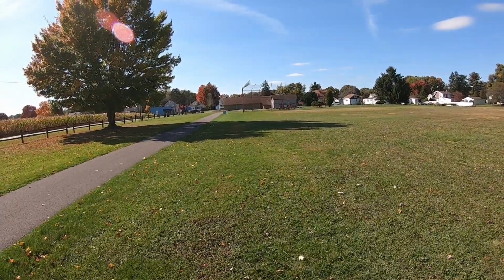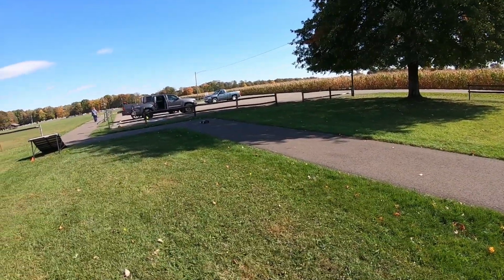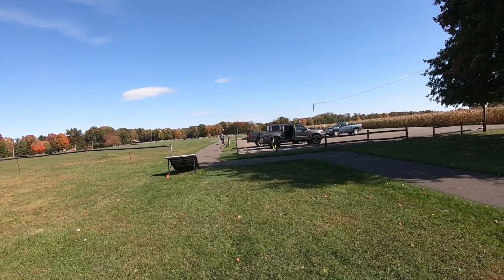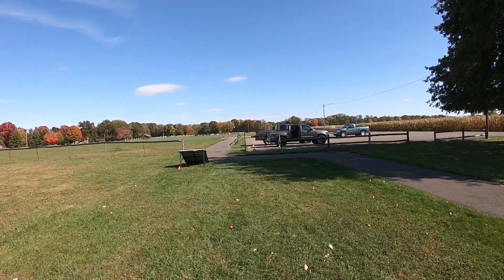Oh, nice. Well, she got out there pretty good on that one. Pulled the backflip. And that front tire is definitely looking a little bit floppy. I think this is definitely gonna be the last run on these tires. They've been great tires though for ramp launches. All right, well, Trevor's retrieving his Typhoon, it died down there. Not sure what's up.